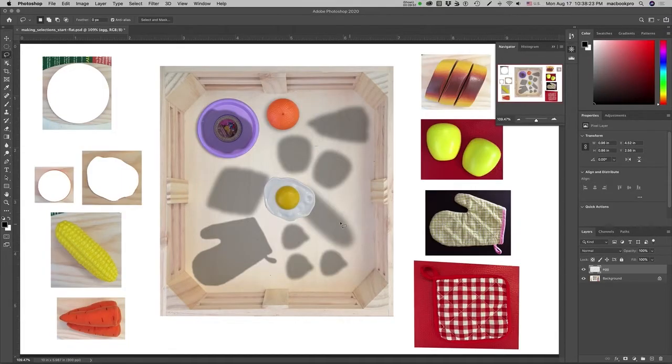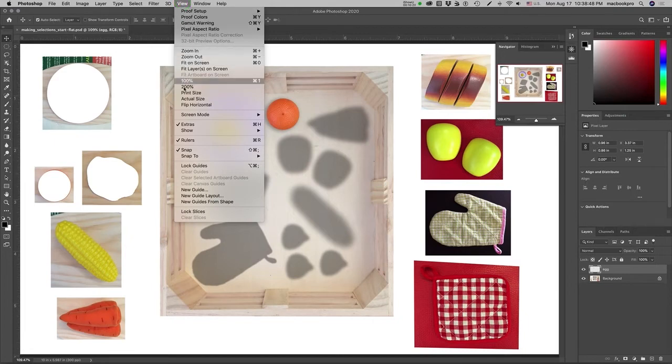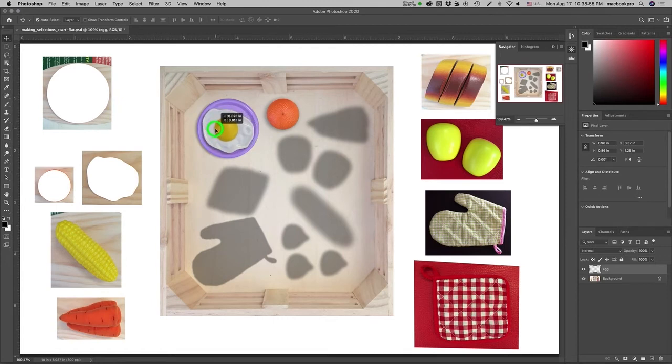And we're going to move the egg. So we grab our Move tool. I'm hitting the V key, and we'll move it over here. Now my egg is like snapping. See how it's like not really letting me go where I want to go? What I can do is go up to the View menu and go down to where it says Snap and turn snapping off, and now it's much more fluid. Snapping's helpful when you need to align things to guides or other objects.